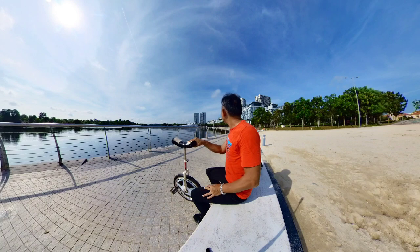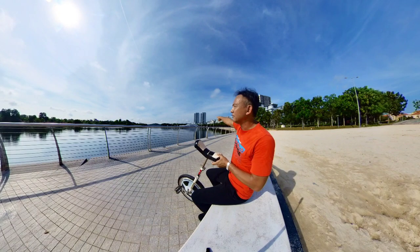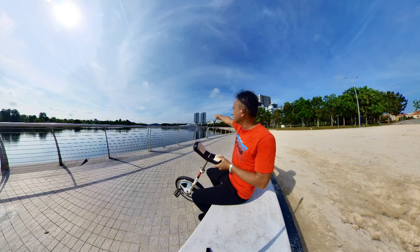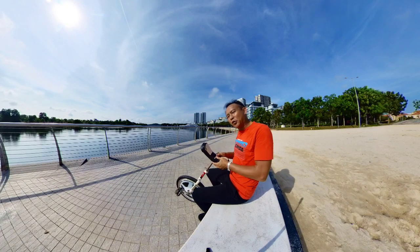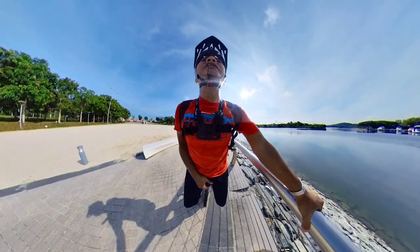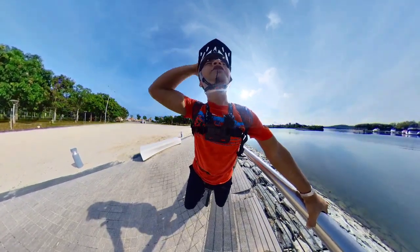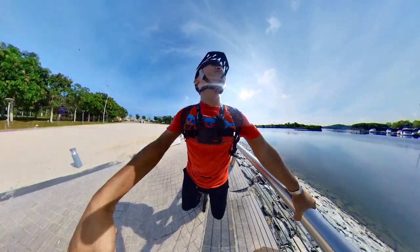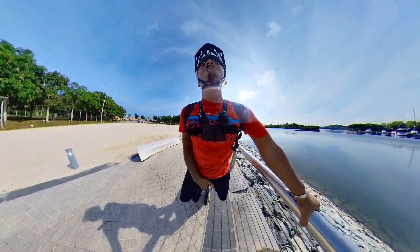All right, let's try to cycle from here towards the end over there. And if I can do it, probably I will try to cycle further towards Hard Rock Cafe, which is much more scenic and picturesque for you to enjoy the scenery. Let's go. All right, people, we are about to launch on our maiden voyage on this Putri Harbour unicycle ride. It's going to take about, I think, 1 kilometer of ride until we reach the end of the road over there. So I have you on my chest strap. So let's go.